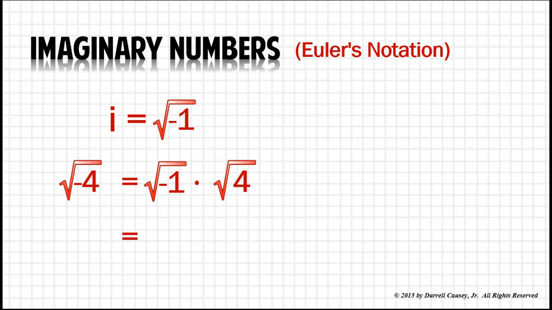So the square root of negative 4 equals the square root of negative 1 times the square root of 4. And the square root of 4 is 2. And the square root of negative 1 is I. That's how we do imaginary numbers. And if you're not sure about any of this, be sure to check my videos for other lessons.